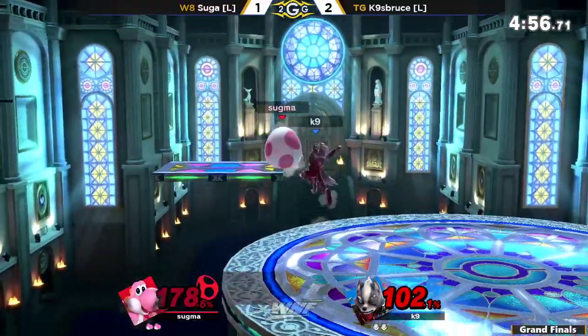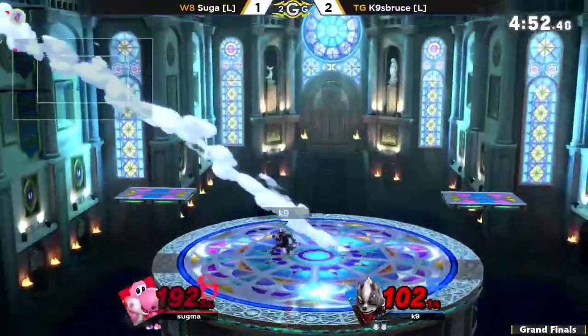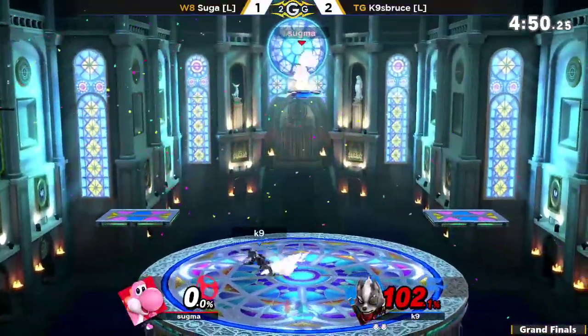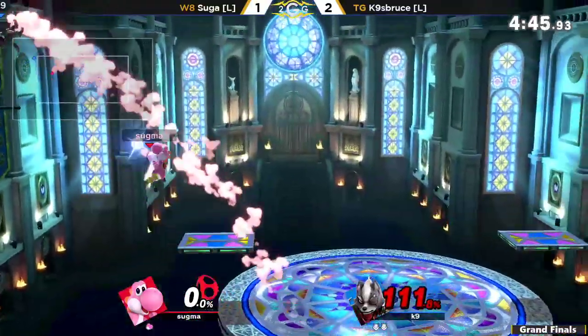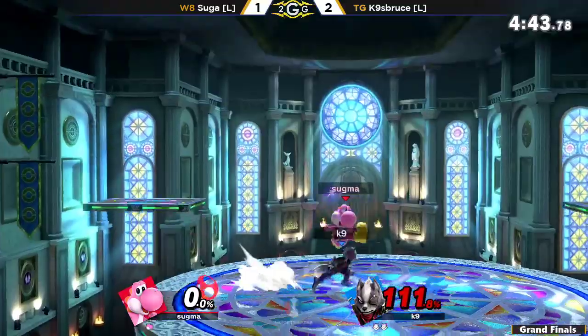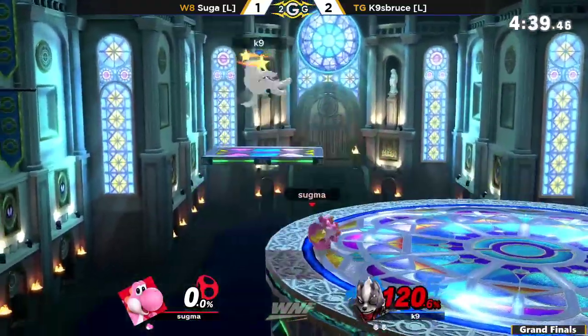All right, K9 pressuring with back air. That was good. Any one of those hit. Yeah, that was good pressure with back air, but that was also a really good understanding of how Suga was going to be on the platform. So at that point, like I said, he's looking for whiff punishing. He knows Suga's going to come in hard. Yeah, and the back air not killing because Suga not having rage.